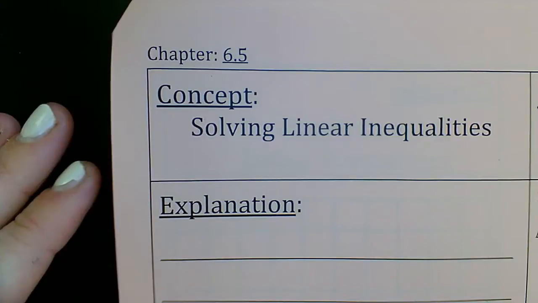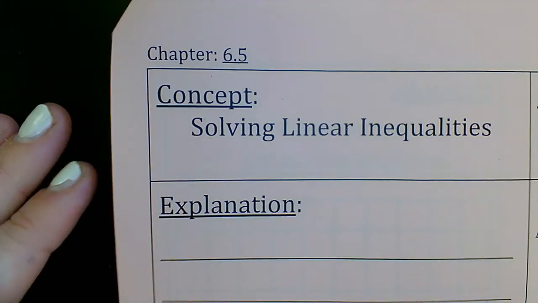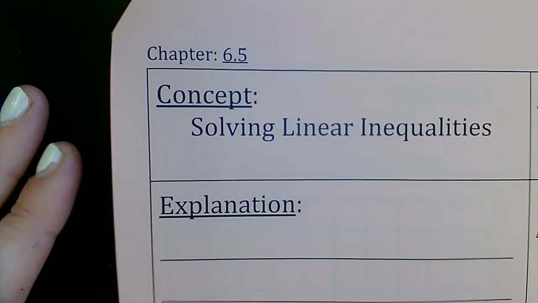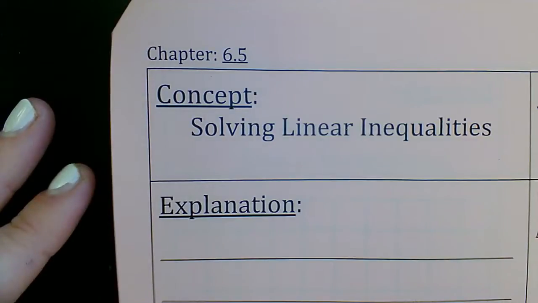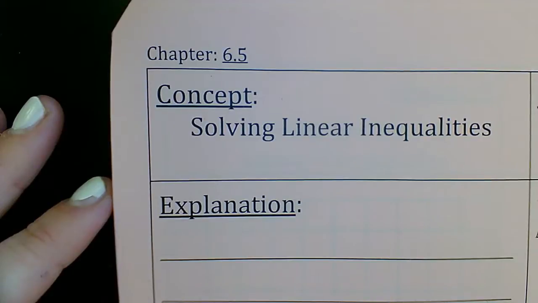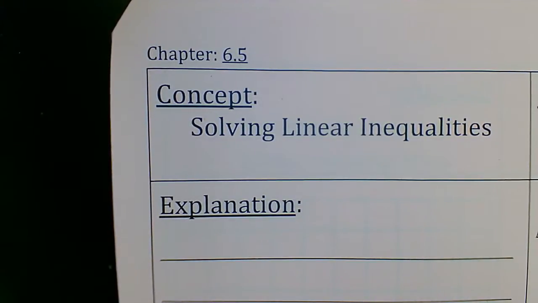We're going to start today talking about Chapter 6, Section 5. And so today things are going to be a little crazy because we're no longer just talking about lines. We are going to be talking about linear inequalities. So throw back to the beginning of the year, we talked about inequalities, which, remember, they have little alligator mouths, that whole thing. And now we're actually going to be turning those inequalities pretty much into lines, but because they're inequalities, remember that there are lots of possibilities for solutions when we have inequalities.